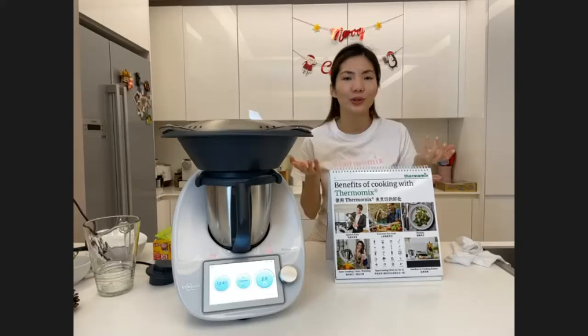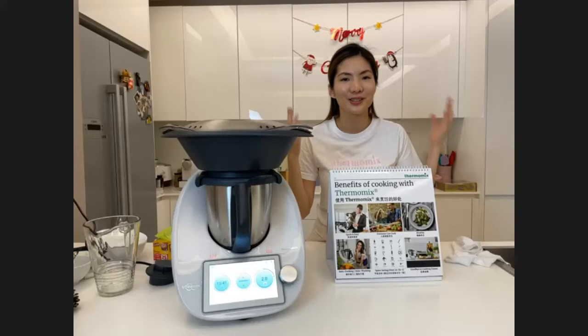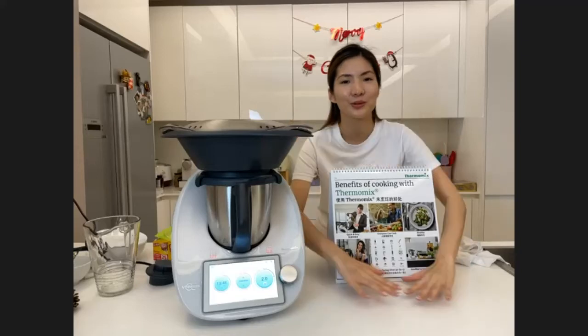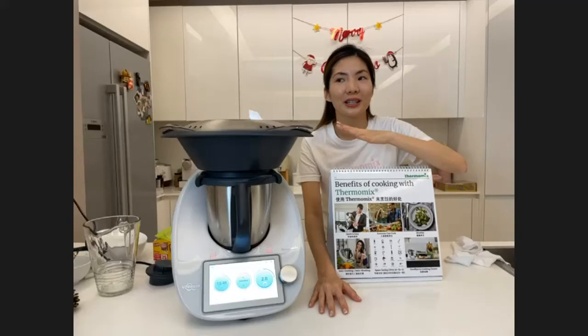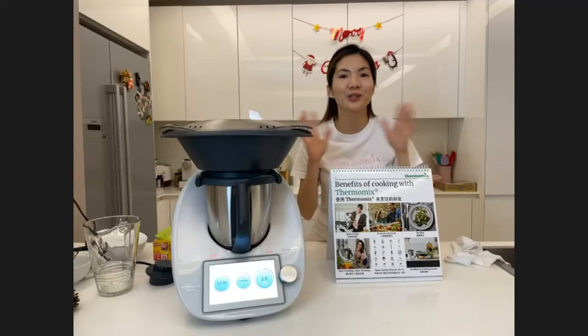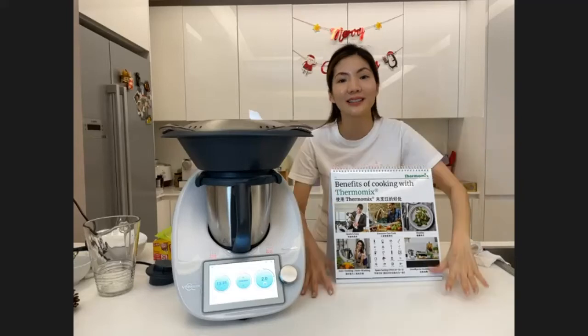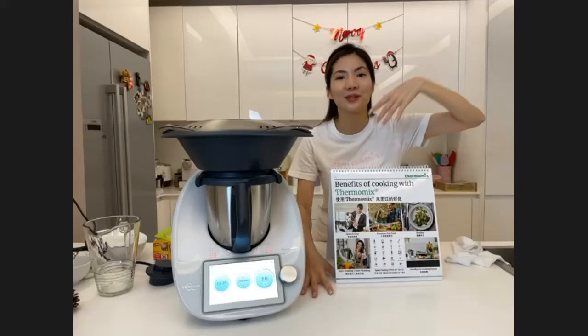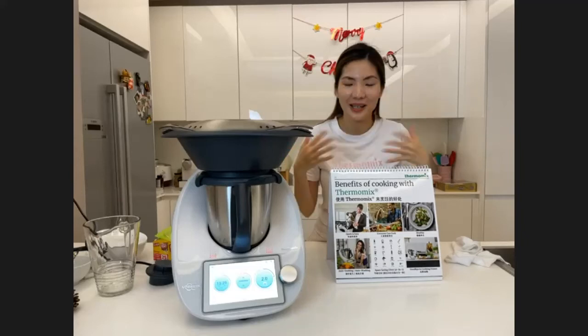And Ezrin also showed us how to do the buttermilk chicken. And look at the chef, dressed up nicely, and she's not sweating, and the tabletop is also very clean. And we are not cooking in a hot, toiling kitchen. I'm cooking right next to my dining table. Okay, so I have an island here. I have an air condition right in front of me, and I'm cooking, and I'm not sweating, and I'm also chit-chatting with you at the same time.